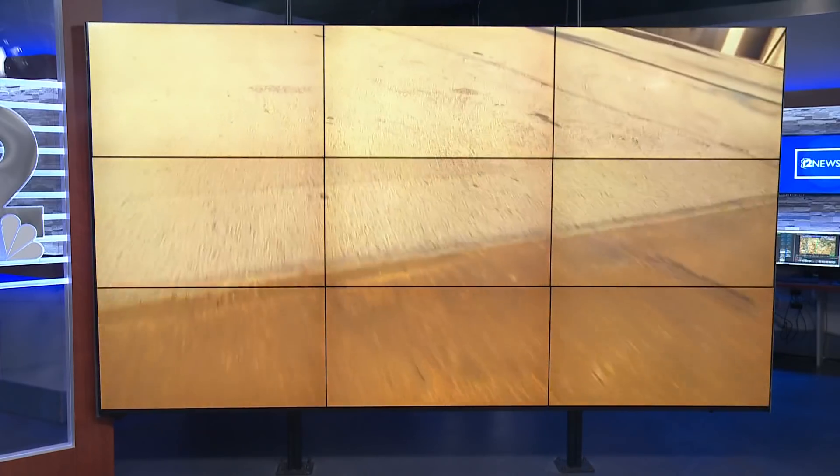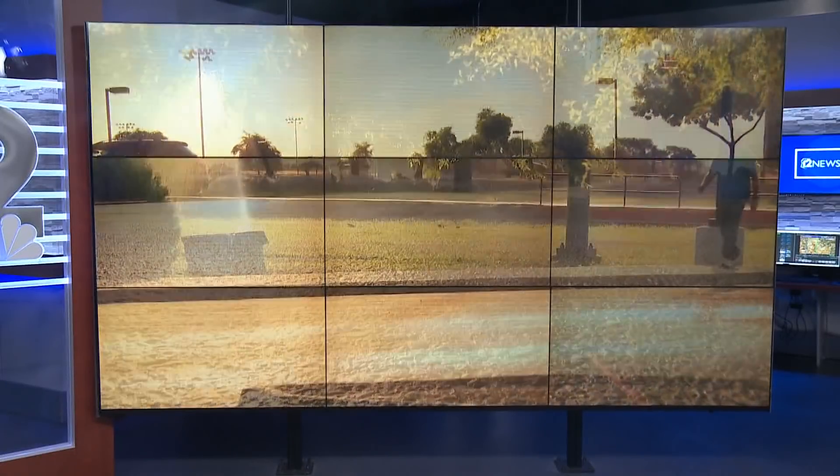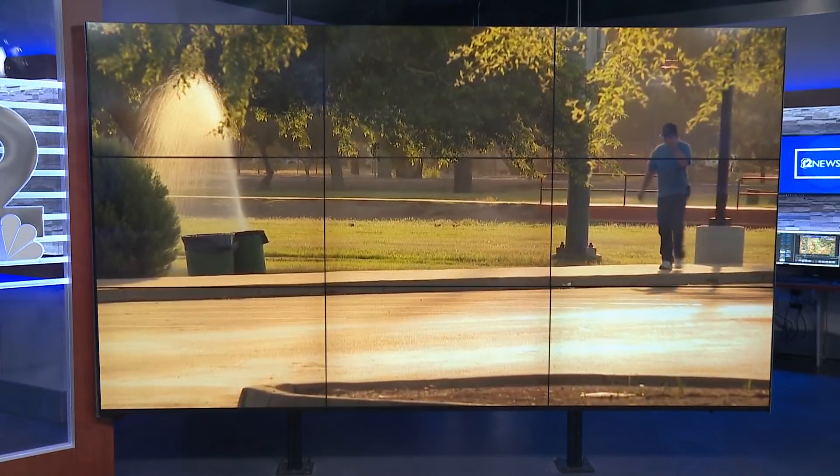Well, if you've been outside these last few days, you know that the hot temperatures of summer are back. Part of this is called the heat island effect, and it's going to play a major role in future summers here in Phoenix. Team 12's Colleen Sikora is near 15th Avenue in Encanto, looking at what the city is doing to try to help cool things down.